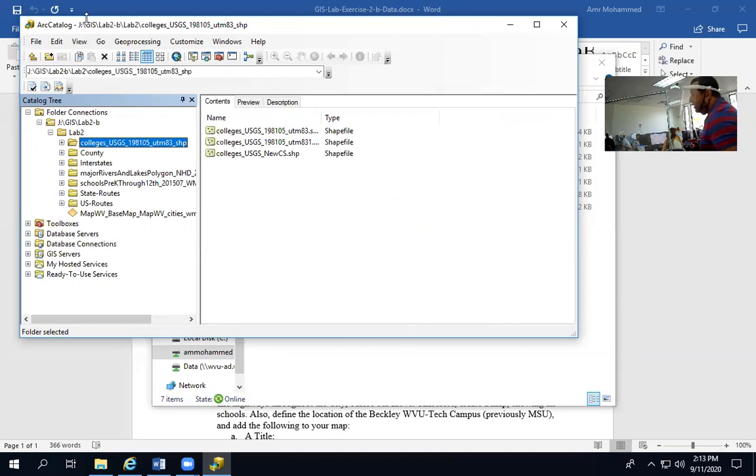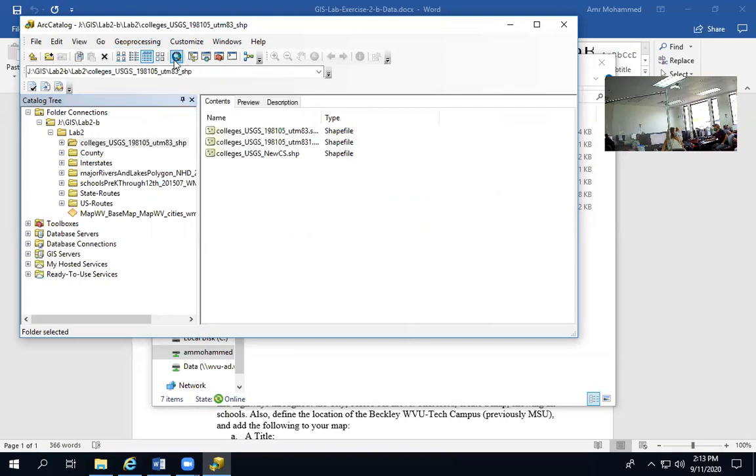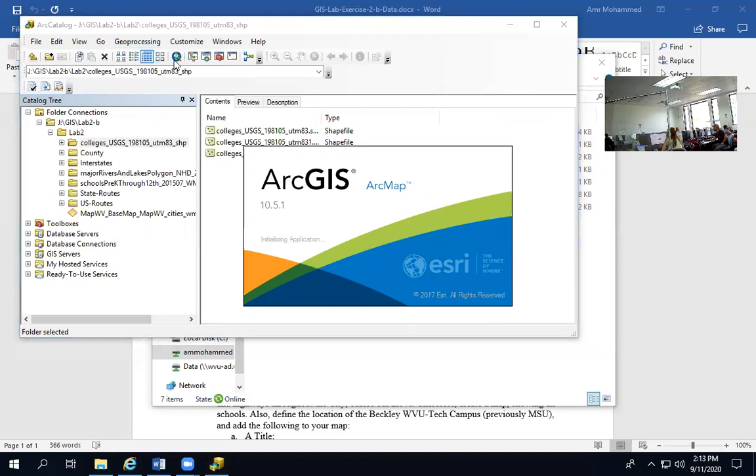If you click on the green globe that you might see here in our catalog, you're going to find Arcmap. If you just click on it, it will start exactly as you started your Arcmap. I don't have to go to the start button again. You directly go to Arcmap, and they're connected, guys. One deals with the files, the other deals with mapping. And by the way, you can still map through our catalog.